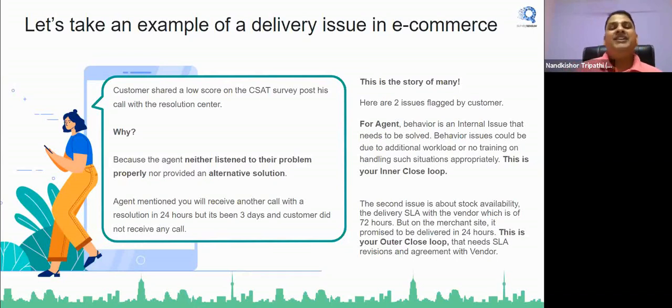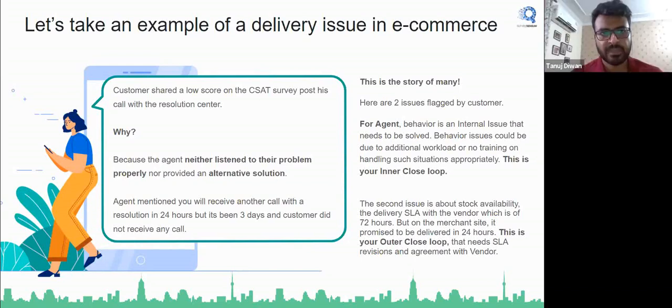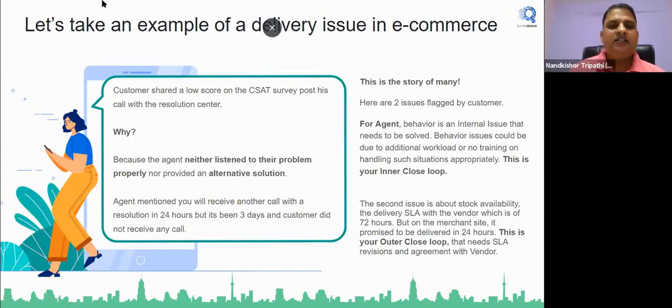So what happened here is that the order didn't come. I was not happy because I had to go find another gift for her. I called the resolution center team and said, hey, I'm a Prime customer, I wanted this product delivered on time, is it still possible? But the feedback was very simple: I can track your order, it's in shipping, but it can be delivered to you in the next 24 hours. I said, hello, what? It was a quick conversation. Then I got an email notification saying, we're really sorry, your order would be delivered in the next 24 hours. But I felt a lot of emotional gap with that issue.